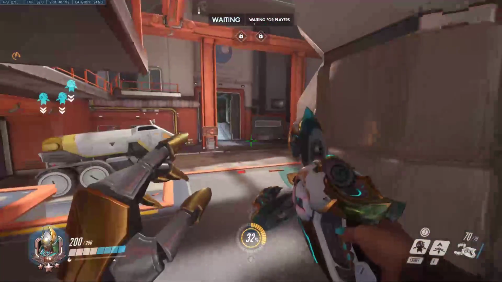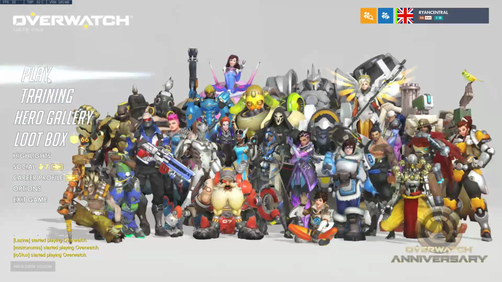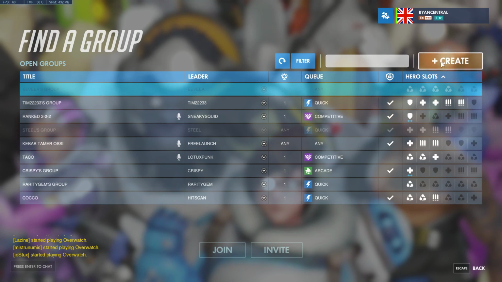There'll be other areas. Again, we'll do more of an extensive look, a little bit deeper into stuff. I'll quickly show you the find group settings if you want to check that out. Setting up a group, I unfortunately can't join for whatever reason, but create.